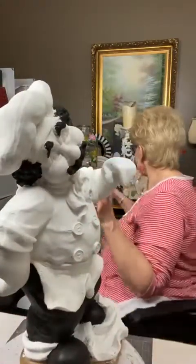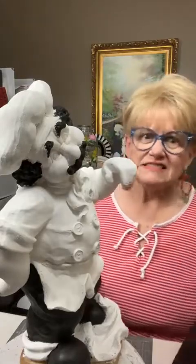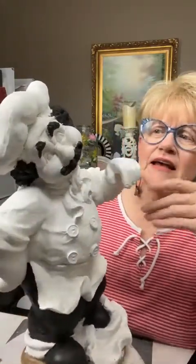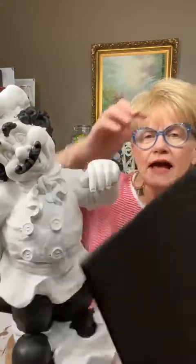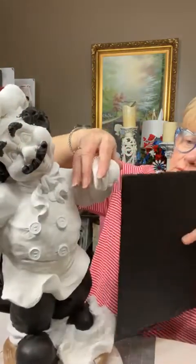Ain't he cute? Well, let me show you. Now, I've already painted on him. He was ugly. He was beige, so I've painted, and I've painted his hair back on. So now I'm going to try to make flesh colors. I looked it up. Anyway, he holds this, and it has places here to put your paper. So you could type out whatever you wanted him to be, what the menu was for the day, and you can stick it in there. Isn't that cute? I love it. I forgot to put mascara on. So we'll put that back in when we get him finished. Anyway, so I looked it up.